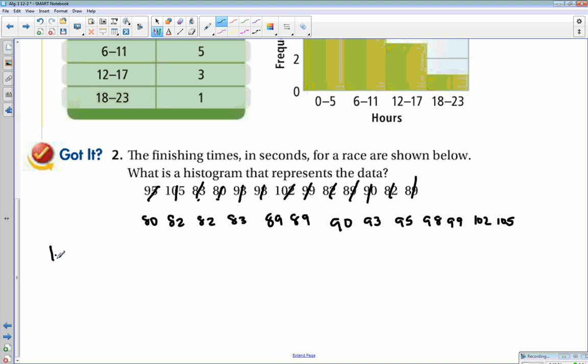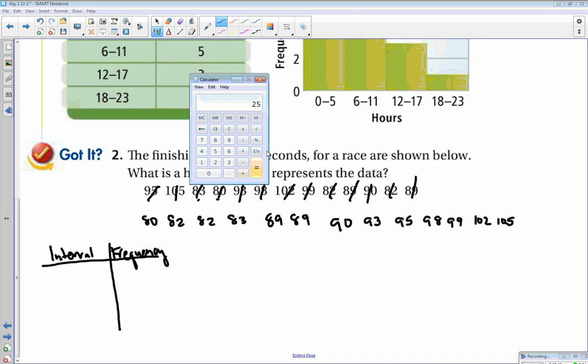So we got our interval here. And then our frequency here. So let's bring it out. So 105 minus 80 is 25. So if I go in increments of 5, I should have 5 intervals.